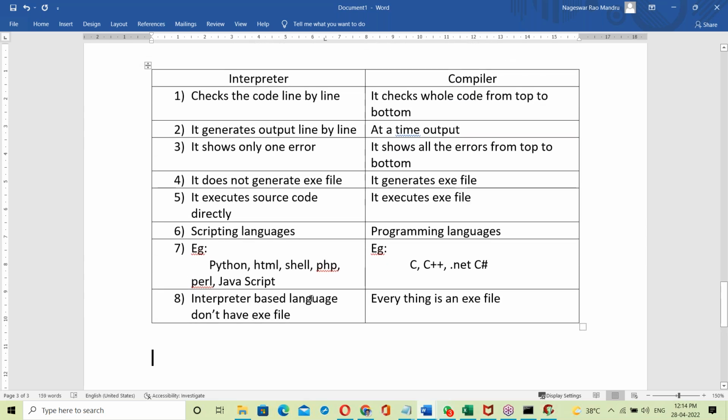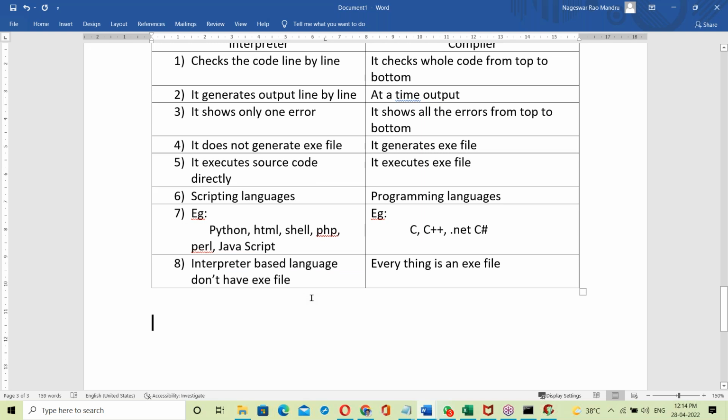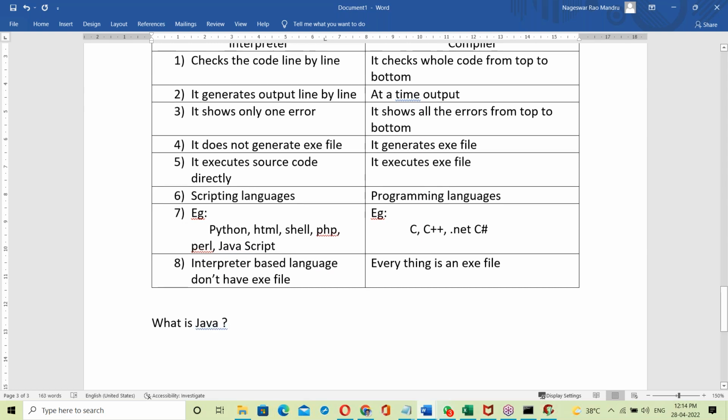Now, let us see, what is Java? Is it an interpreter based language or a compiler based language?